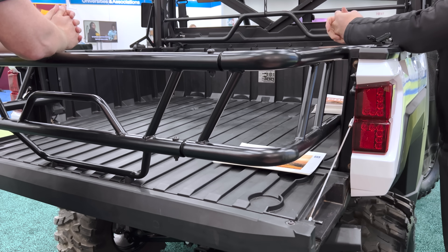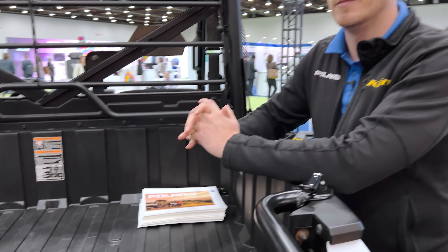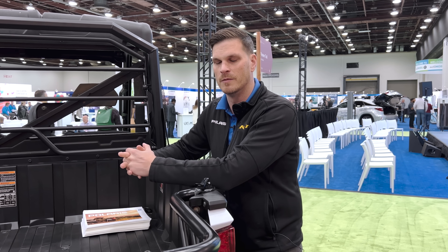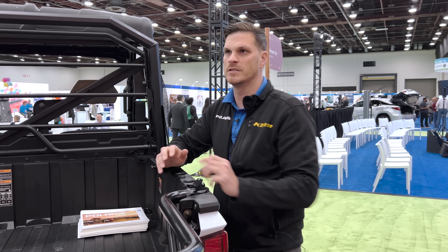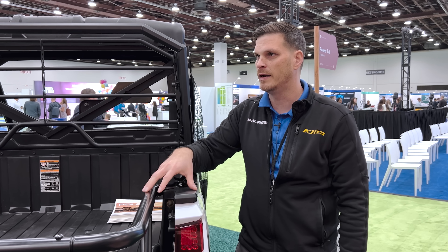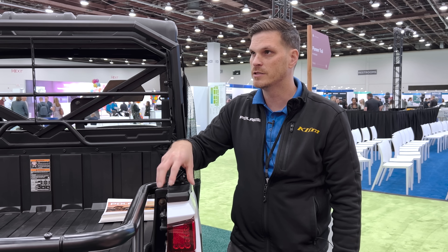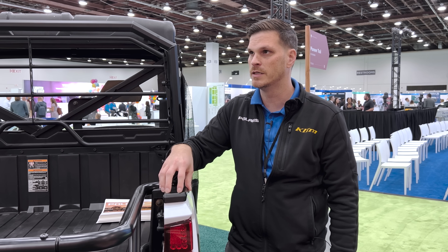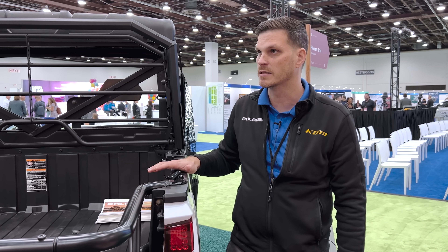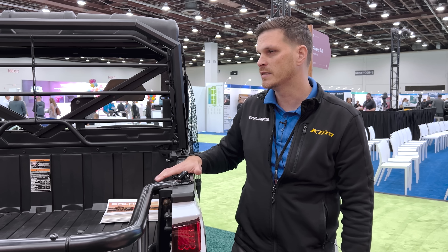We're really excited to be here with the MEDC and in particular the Michigan Office of Recreation and Outdoor Industry. We're proud to be partnering with the MEDC — they funded Polaris with $700,000 of grant money to develop the first-of-its-kind outdoor EV charging network in Ontonagon County in the western Upper Peninsula. With that funding, we've worked with a company out of Austin, Texas called Yotta Energy, who is supplying microgrid charging stations that are solar-powered with onboard battery storage, and a local Polaris Adventures outfitter who will receive a small fleet of Kinetics.